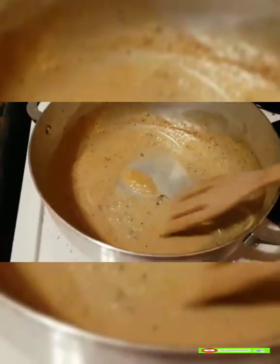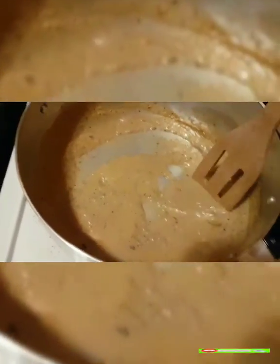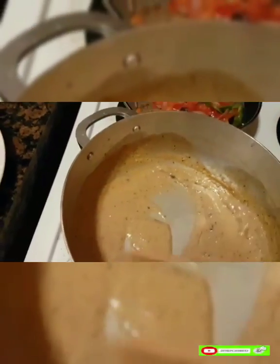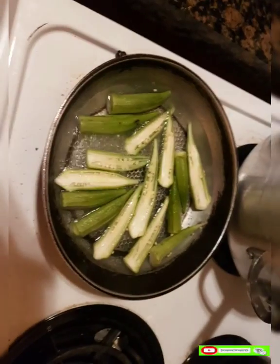I'm gonna split them in two, but before I show you that, people, I'm gonna make you see what the sauce looks like. That's the finished sauce. It's nice and creamy. I'm gonna carry it over so you can see it. The fire is off, guys. I just want you to see how nice and creamy this looks. Next, guys, I'm gonna blanch some okras. A Caribbean thing, okra and fish.